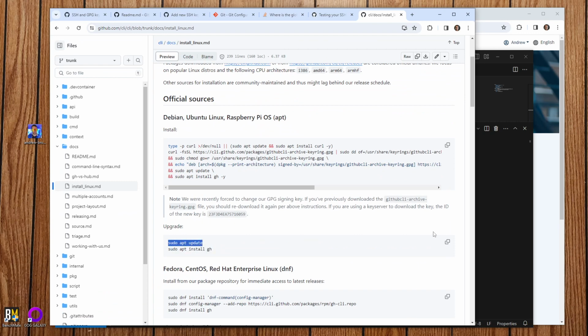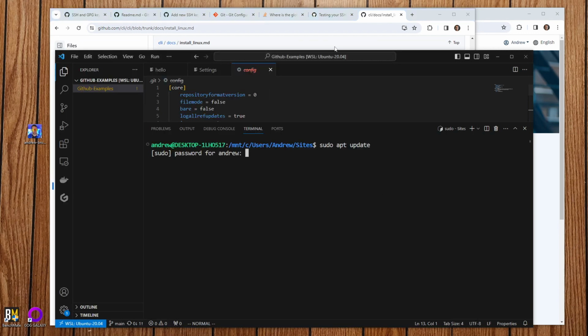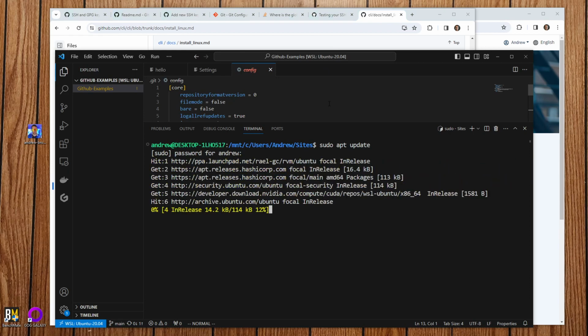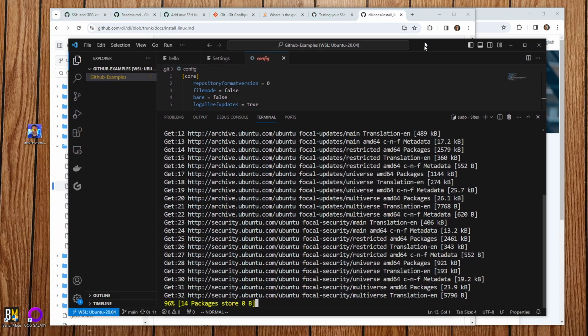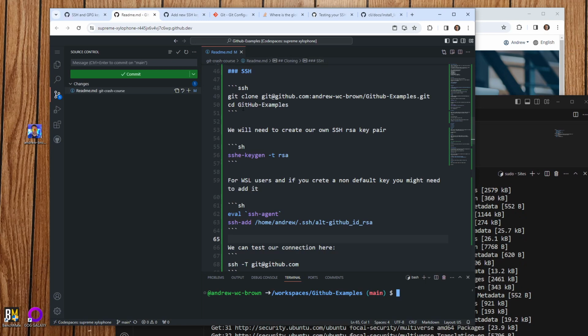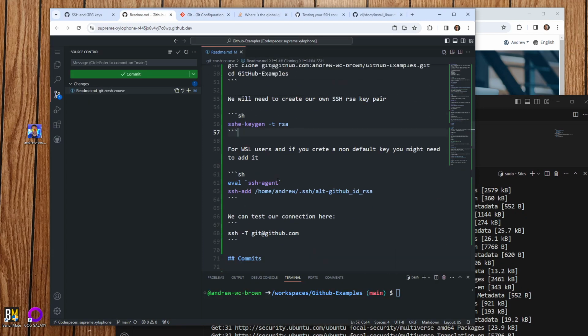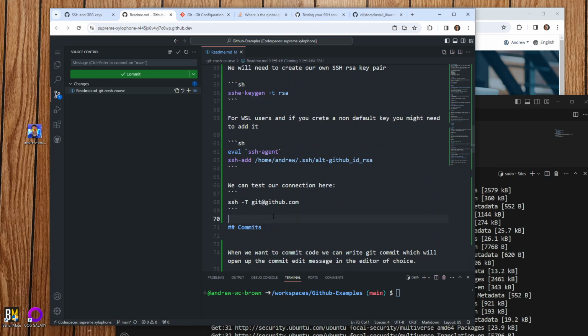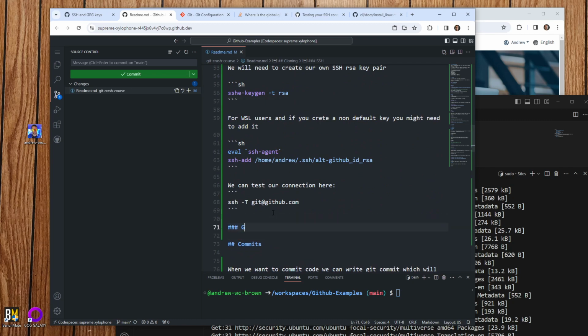So we need to do a sudo apt update. I guess I have to put my password in here. Is this my password? I don't know. Yep, that was my password. And so that's doing an update. Once that's done, it will do the next step. So I'm going to go grab this here. We're going back over to GitHub Codespaces. Let's close this one out. I guess we never saved it. That's why it didn't work. And so our third way is GitHub CLI.